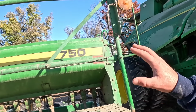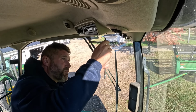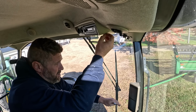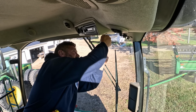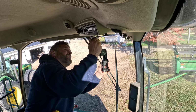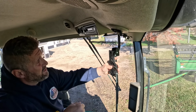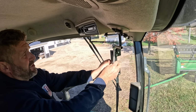We're gonna get up there. Dad will be running this one. Let's get it installed. Let's go. We are in the machine. I gotta take a couple screws out. The mount mounts up here. Those are them older tractors. Okay, I got it. And the mount goes up like this. Now, how the heck does that go? Like this. It goes in that third screw hole. Okay, the mount is mounted.